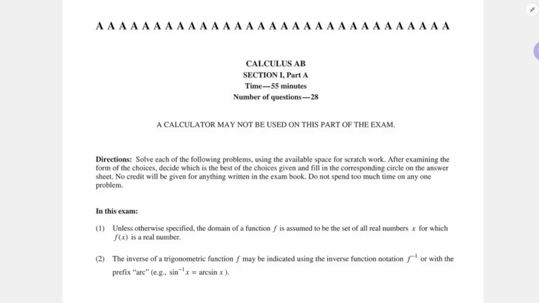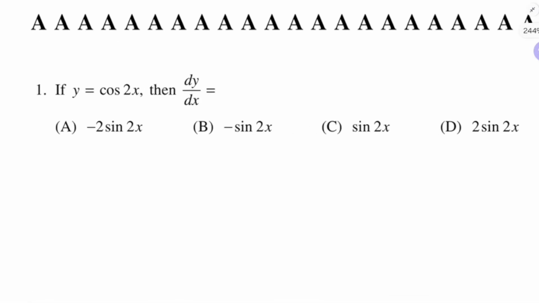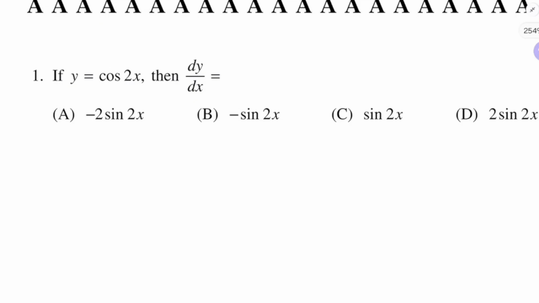Video, I'm going to be working some multiple choice no calculator practice problems. So we're going to start off with y equals cosine 2x, dy dx equals, okay, the derivative of cosine of 2x. This is one of those outside and inside situations. They don't have parentheses on it, but it's like cosine of 2x. So, to take it back to the way we did it when we first learned about the chain rule, the outside is cosine of the thing, and inside is 2x.